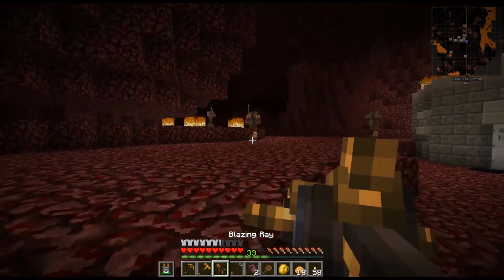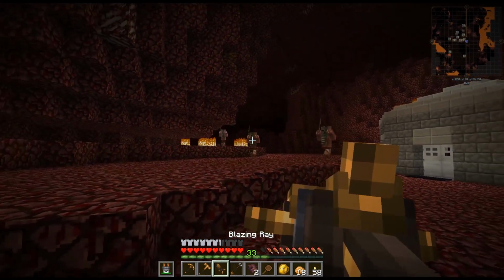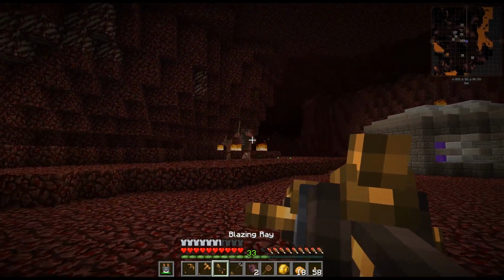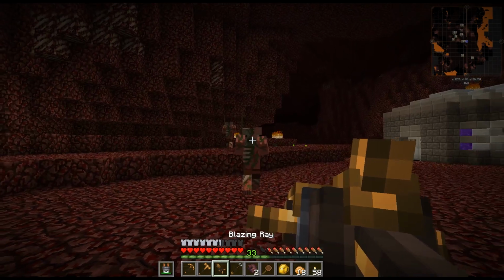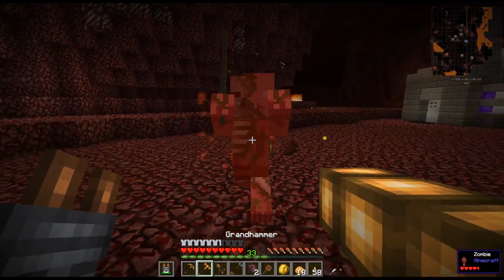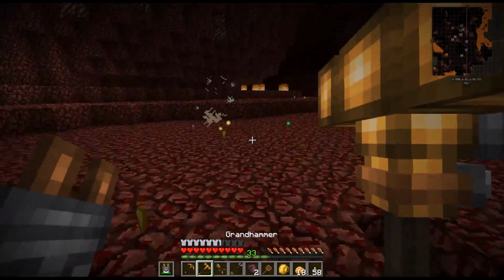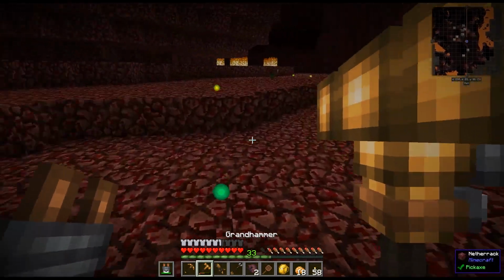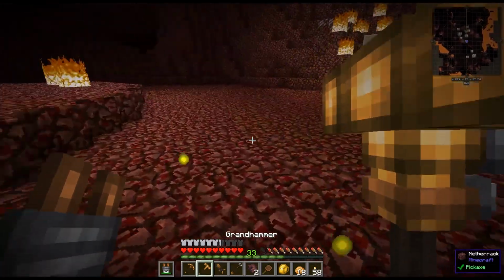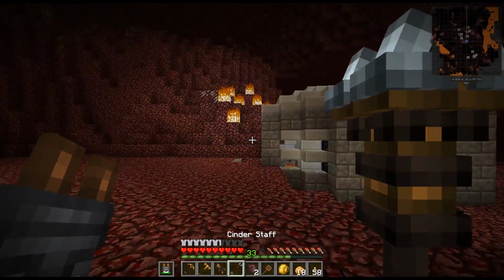Okay, bam. 2, 3. This was the third one. That was the guy that was coming behind the house. Okay, not impressed right now. Alright, this one definitely. The hammer is good. Especially this right-click panic button, I'm gonna call it, okay? It's not too bad. And now, let's show you the Cinder Staff.